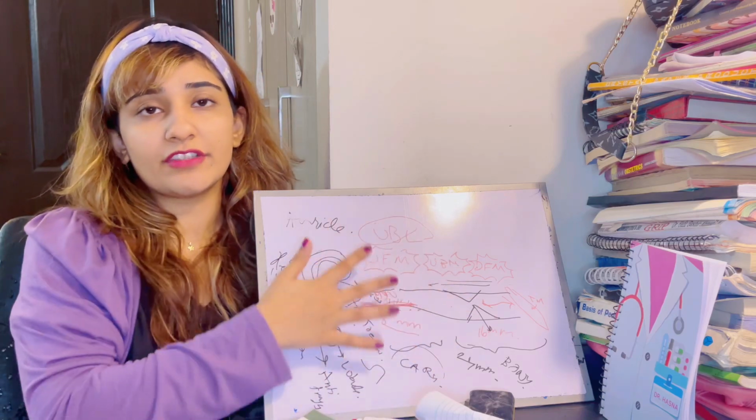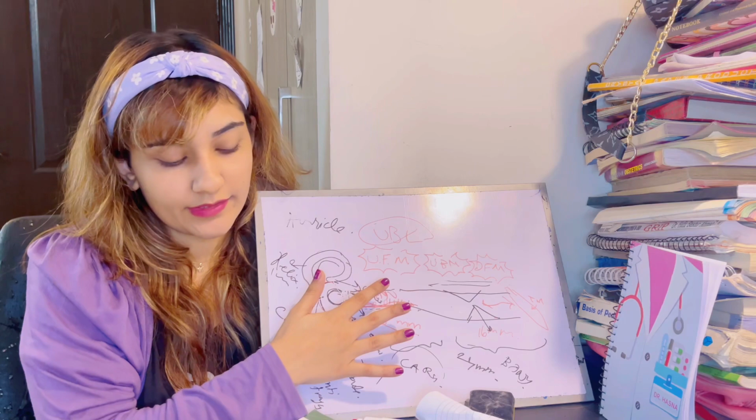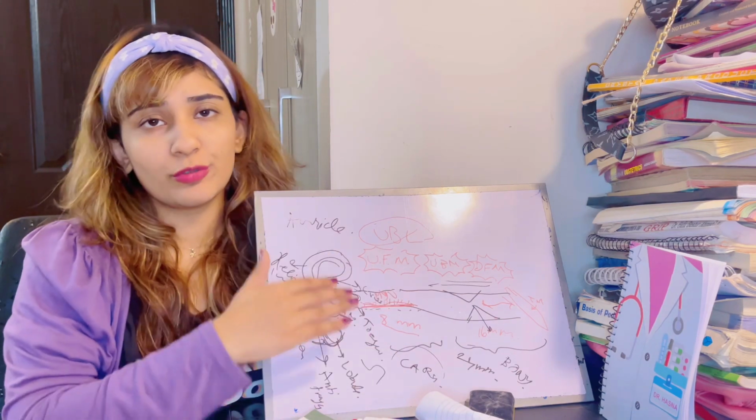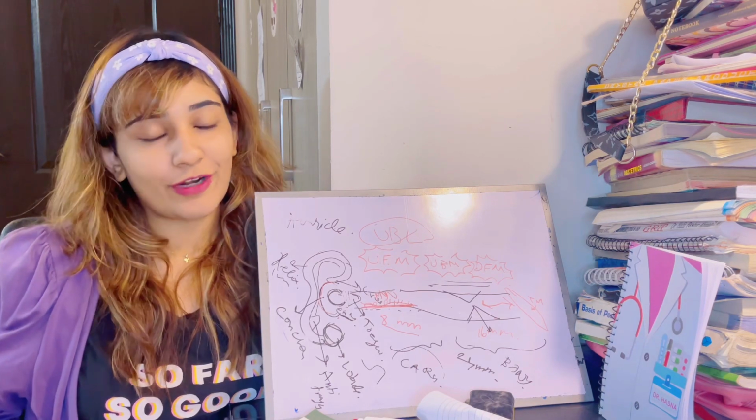Overall, the blood supply of this area is by the posterior auricular artery and the superficial temporal artery. And the lymphatics, we all know, are the pre-auricular and post-auricular lymph nodes, and the cervical lymph nodes can also be used. With that comes the end of our topic of external ear.